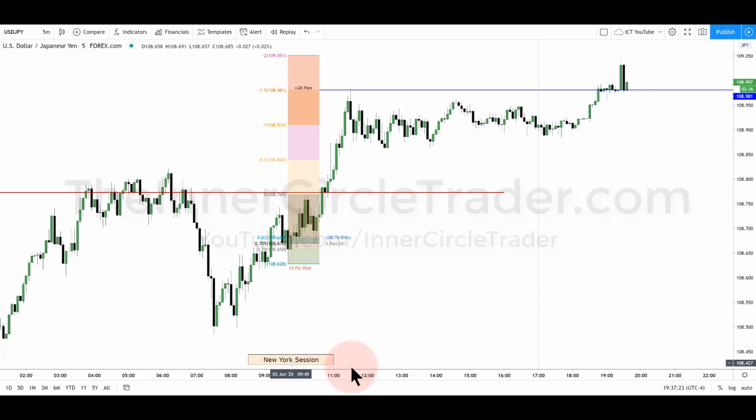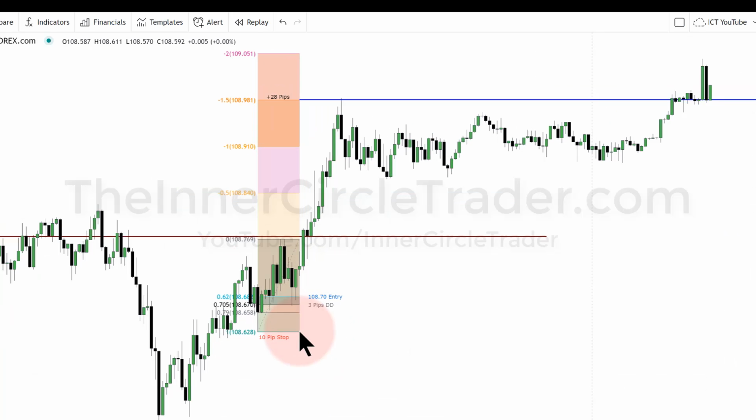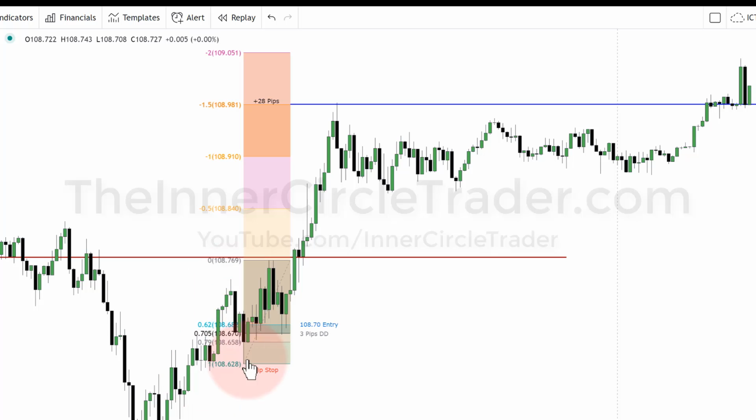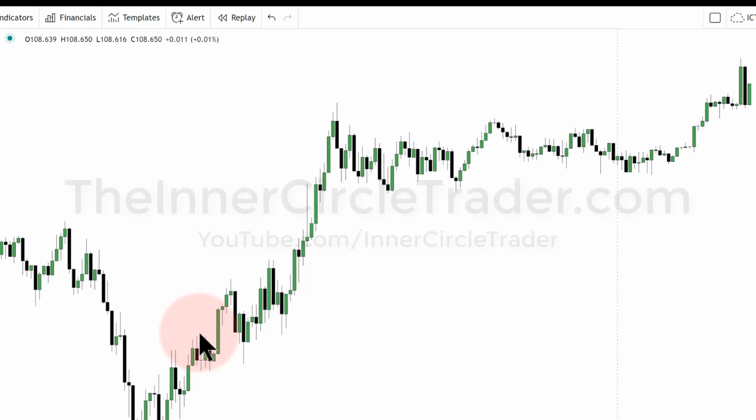So we have our New York session again, always static at 8:30 in the morning, New York time, to 11 o'clock New York time. So go straight up in there, and you'll see that we create optimal trade entries in here. I like this one. Let me take the annotations off real quick. I like this one because we've already came back down in a little deep on that, and then it broke a high. So I like this right here.